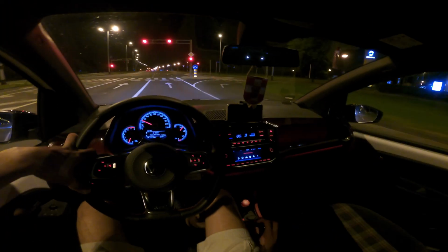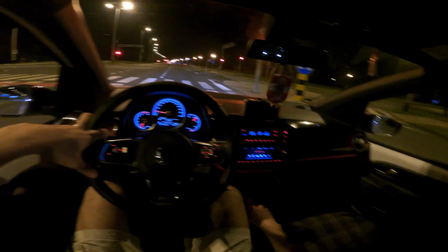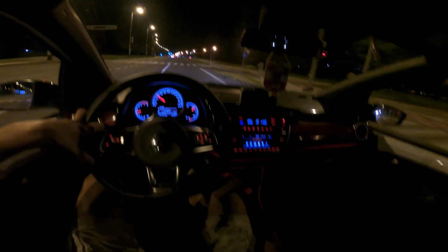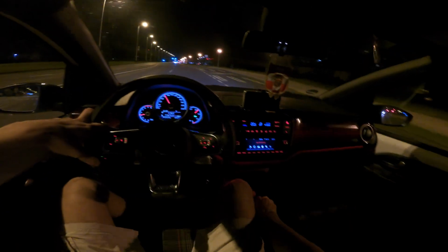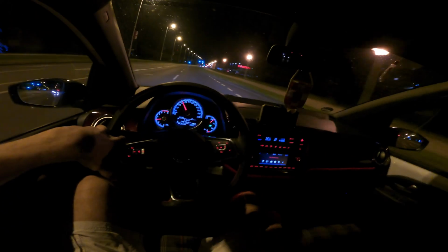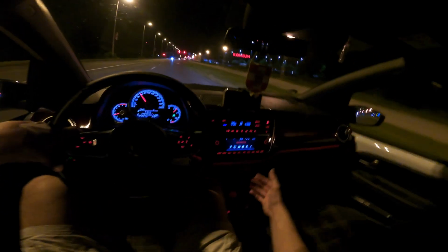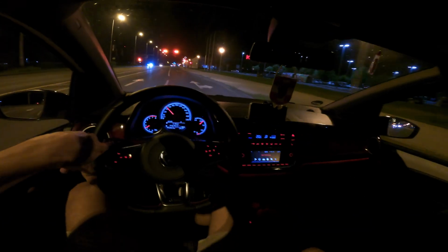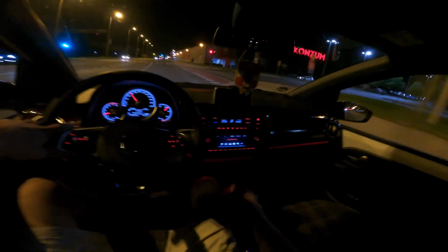Now we have some light here, and this light is gonna turn on immediately because it is center triggered. Now you can see it easily speeds up, and I just love it. This car is so much fun, and it's really engaging because of the manual. If you had automatic in this car, it would probably be boring. This is one of the cars where you want to have a manual.